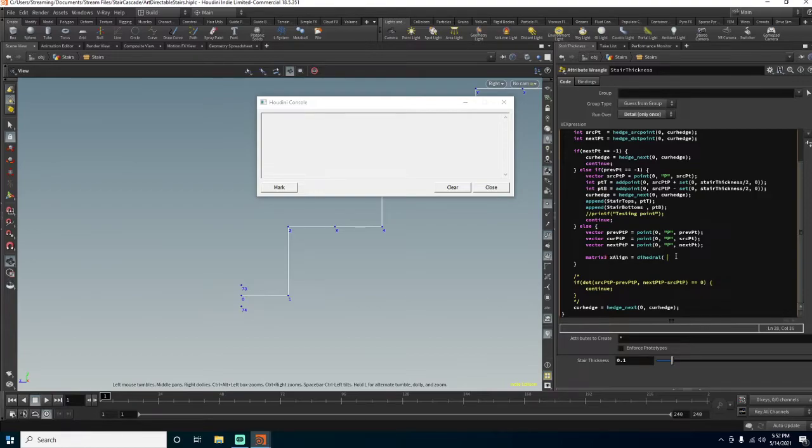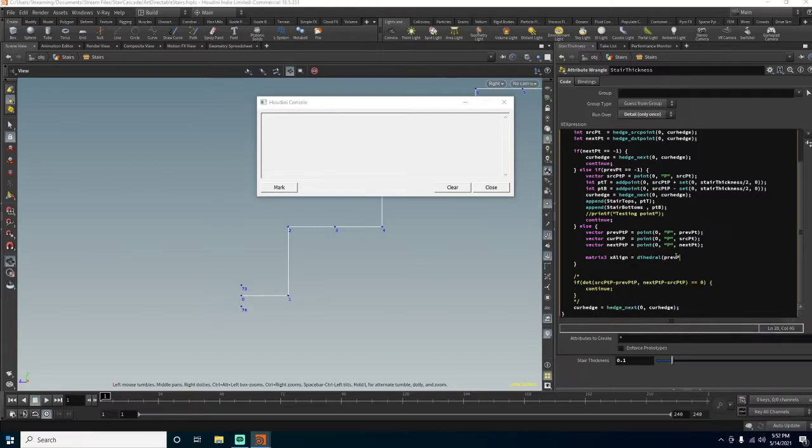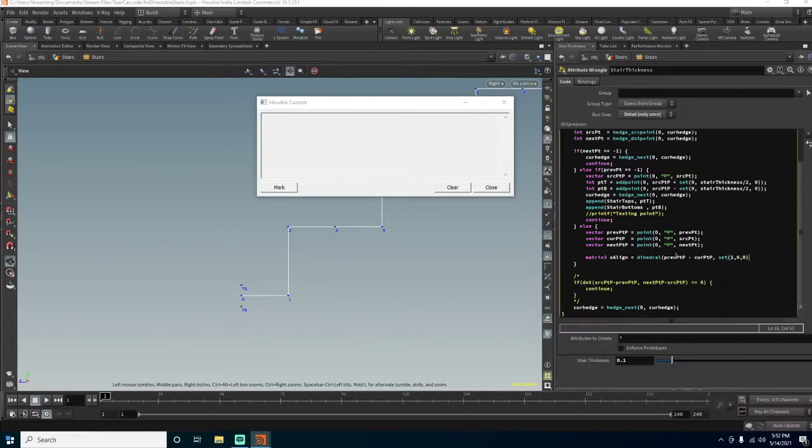Okay, so what it'll do is it'll make a matrix that aligns vector A with vector B. So if I do previous point minus current point, that's vector A, and I just do 1, 0, 0.